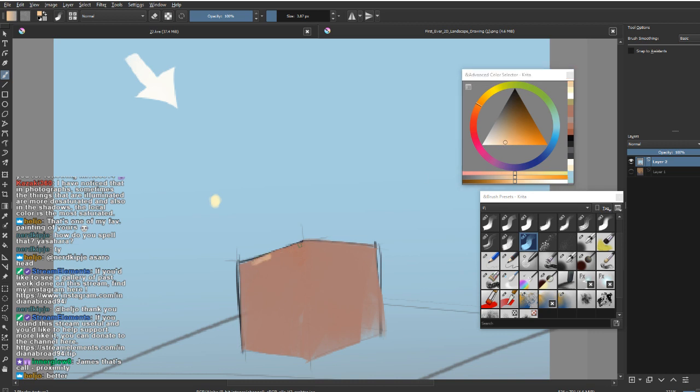Right, so this is going to be the value on the top. Not as much, maybe this much. So this is going to be the value on the top. So I can just color everything on top with that brighter, more yellow value. And this is very simple enough, right? Simple enough. So it starts right there.